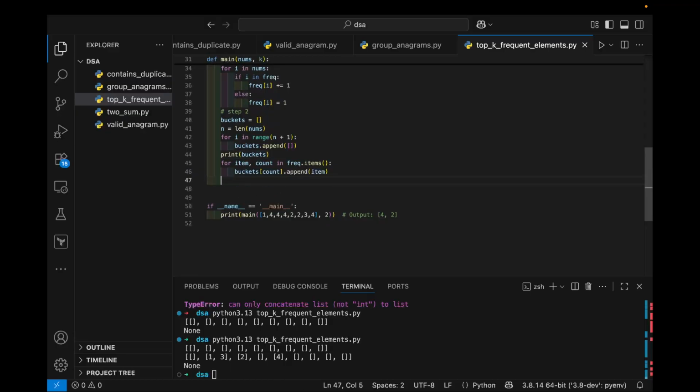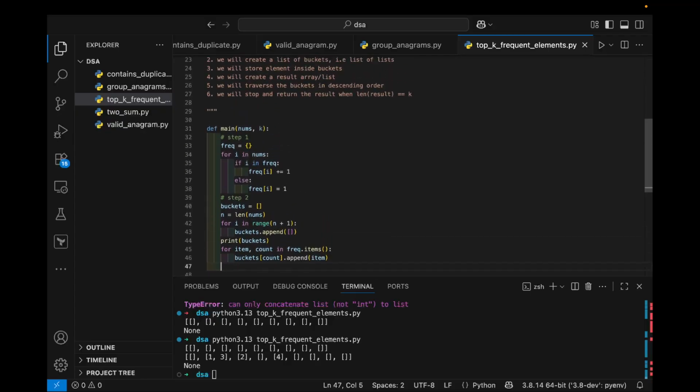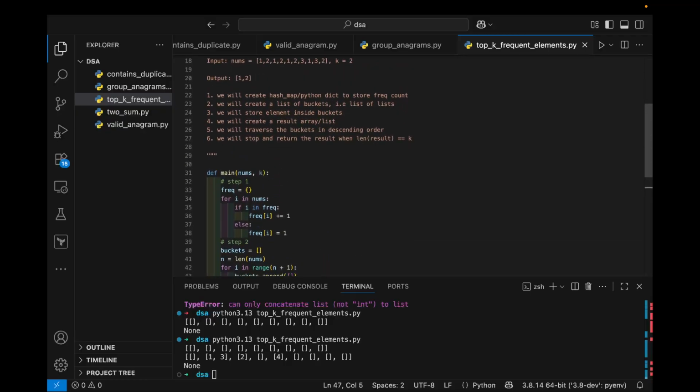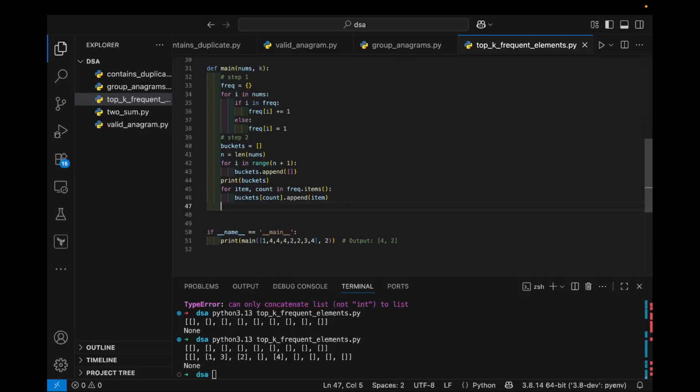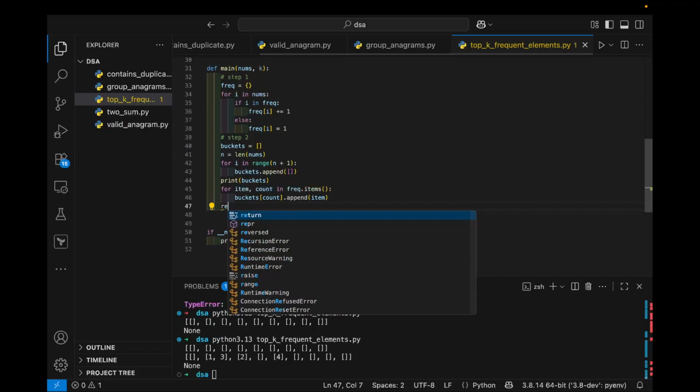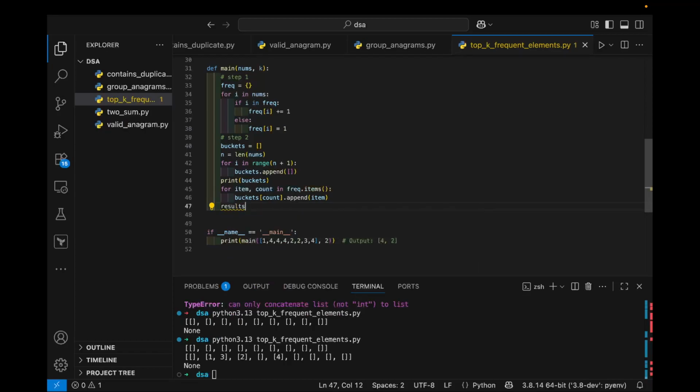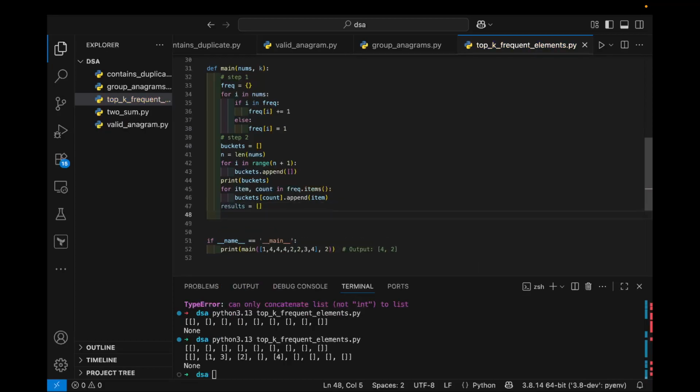Now we will create the results array. Inside it, we will iterate this in descending order.